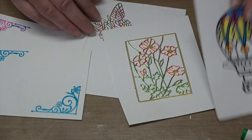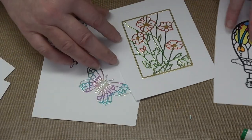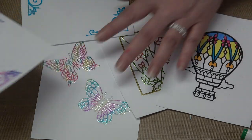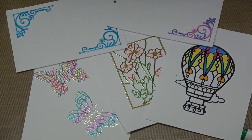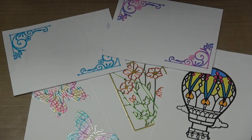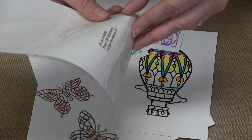And you use them however works best for you. There's no right, there's no wrong. There's just options. And really, that's what it's all about, options, having oodles and oodles of options to play with. Now with the borders, let's pull out a border. So here I've got a border set.